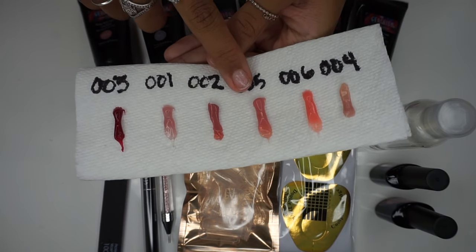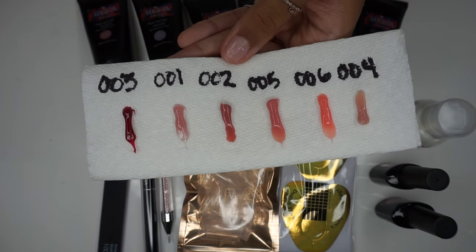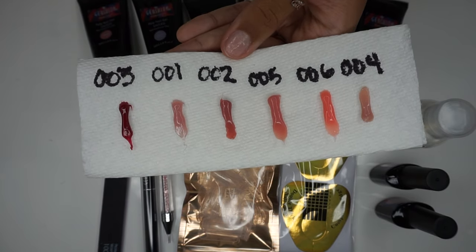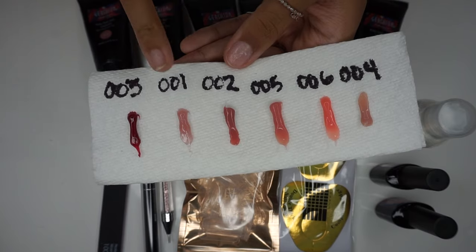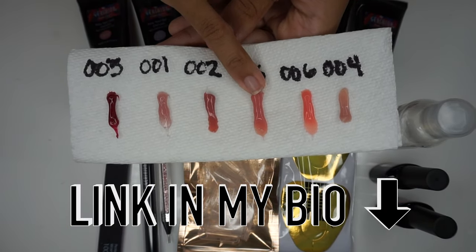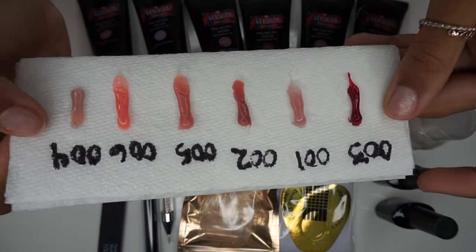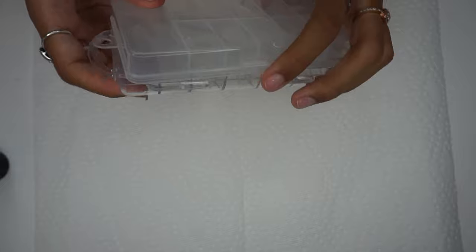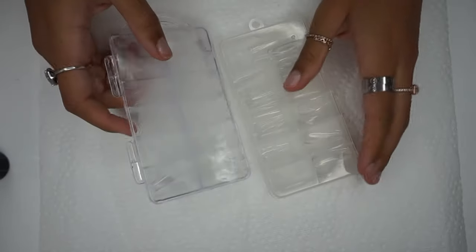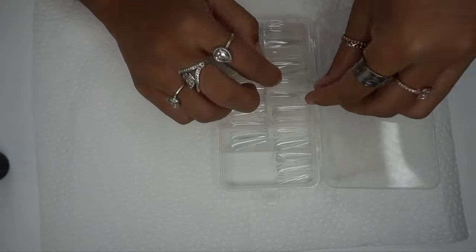I think I'm gonna use, my nails are so crusty, guys. It's crazy, I be doing nails, but my nails look so crusty all the time. But anyway, I think I'm gonna go with 001 and 005 for today's look. So yeah, these are super pretty. For this tutorial, I won't be going over prep. If you would like to know how to prep your natural nails, I'm going to link a video above here.